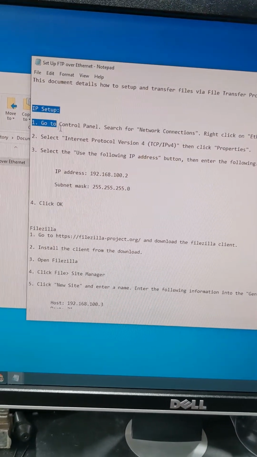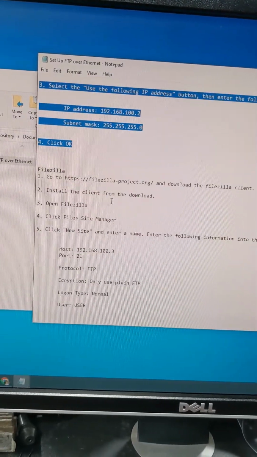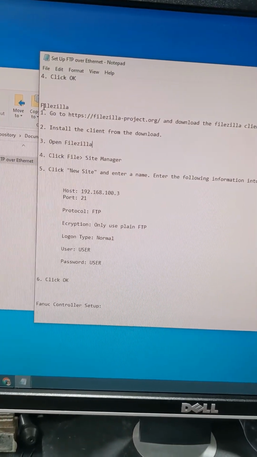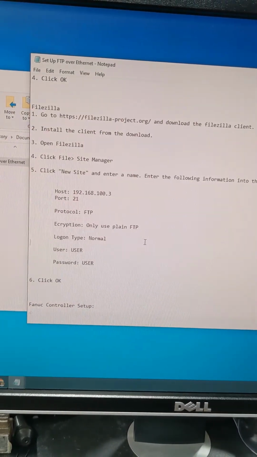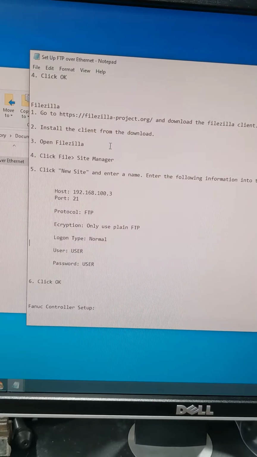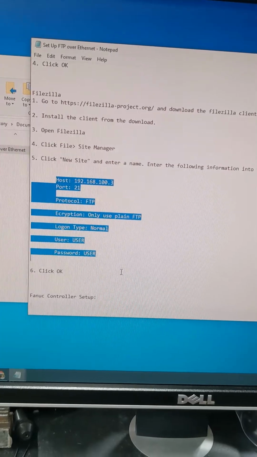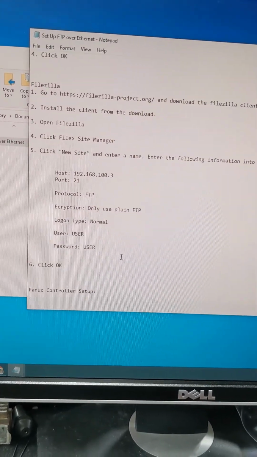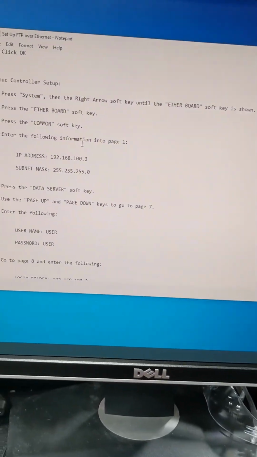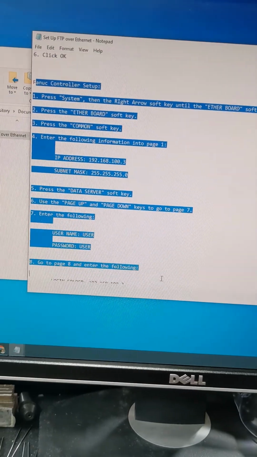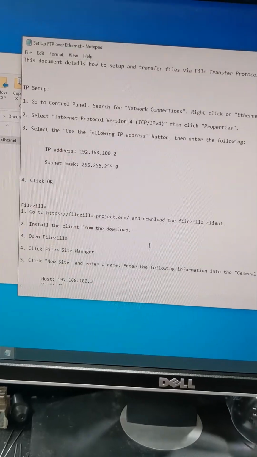Most of this stuff will say the same. This part is only for the computer that you're currently using, so you can ignore it because this computer is already configured for that. When you open FileZilla, this is the key to your user account to get connected. So we will open FileZilla, open the site manager, enter all of this information into the fields, click OK, and then you should be able to connect to the FANUC controller. If the FANUC controller for whatever reason isn't set up, you can use this information. I have never had to do it, but you may need to depending on what happens with the system.